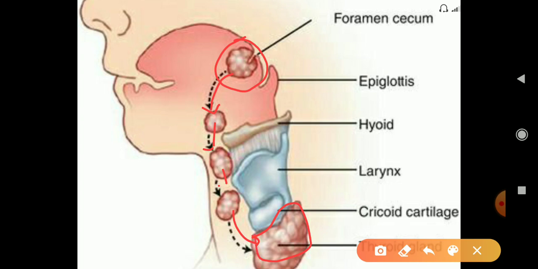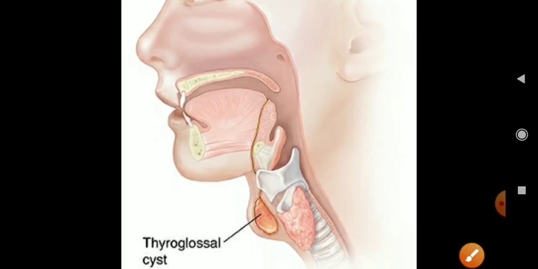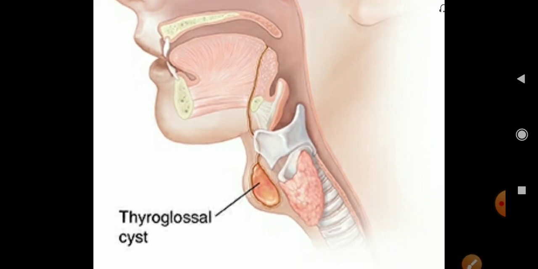In some conditions, when the development and descent of the thyroid gland fails, it does not come to its original position. It may stick somewhere here, or stop its descent at any place here. In such a condition, in most patients, the thyroid does not perform its function well. When the thyroid fails to descend, it is called an ectopic thyroid gland, and in that condition there will be hypothyroidism. The hormone levels start to decrease, but in our question all the parameters of the thyroid hormones are normal. So this patient is not suffering from an ectopic thyroid gland. So what would be the other causes? Other causes may be some other descending defect or other conditions, which we will understand after discussing this image.